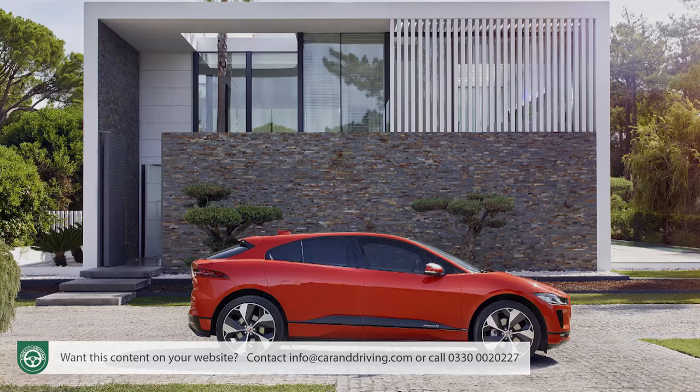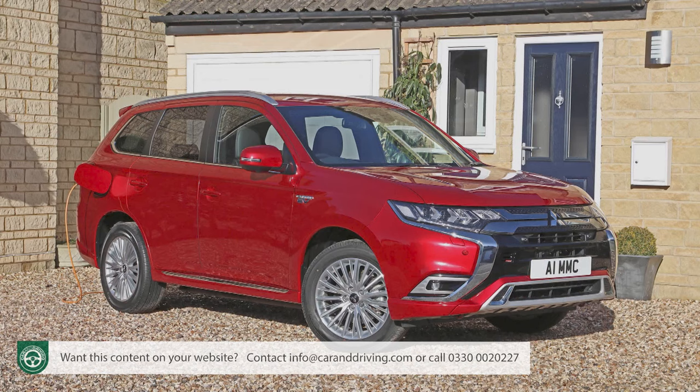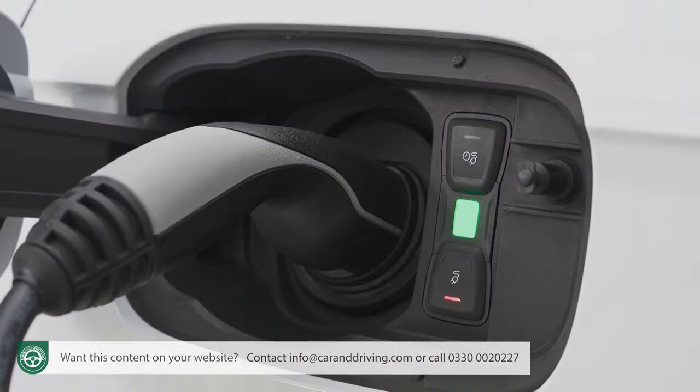Our brief summary is that a full EV still has a stigma of range anxiety, mild hybrid tech doesn't make much of a difference, and the PHEV route is expensive and won't pay off unless you regularly engage in the hassle of plugging in. So, like Subaru, we're pretty comfortable with the full hybrid concept, although we are disappointed that it doesn't seem to have been developed very much since we first saw this kind of engine under the bonnet of a Toyota Prius at the turn of the century.